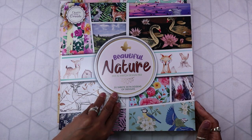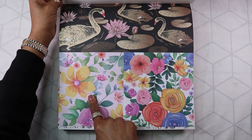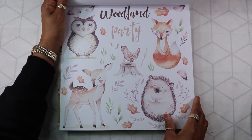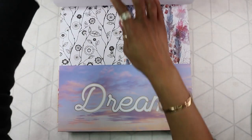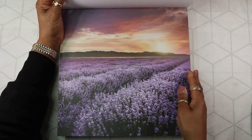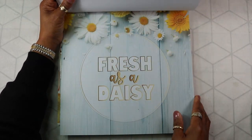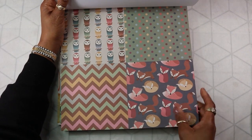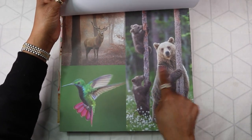Now these, as I was saying, are single-sided, and these I would like to cut out and make the Memory Dex cards out of. These I'm going to fussy cut, so pretty. Those two are nice as well. See, they're separated. This is nice for autumn. Oh, this is beautiful, the lavender field. And these are really nice for the Memory Dex. This is lovely. These are good as well. So these are all the ones that I'm going to cut apart. Those two are nice. It's cute.